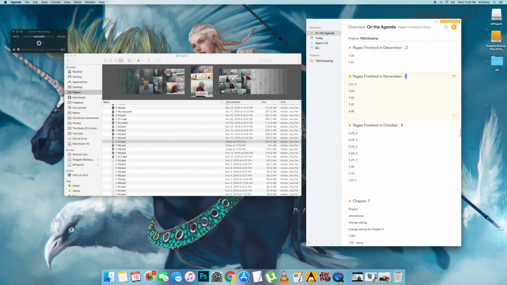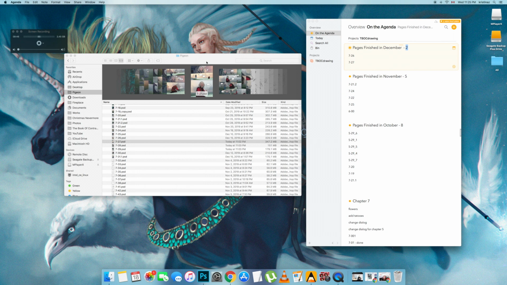5 is low, but an acceptable minimum if stuff really goes down. Like the minimum of how many I should get out is 5, because I'm currently releasing at the speed of 1 page per week. But I'm trying to shift to producing it twice as fast. So yeah. And in December, I only finished 2, but December is not over. The game is not over. I can still get some pages out, which I'm planning to do.